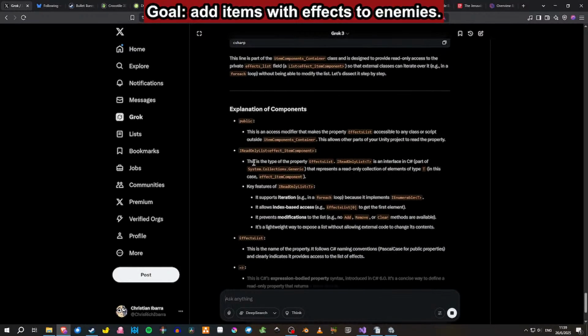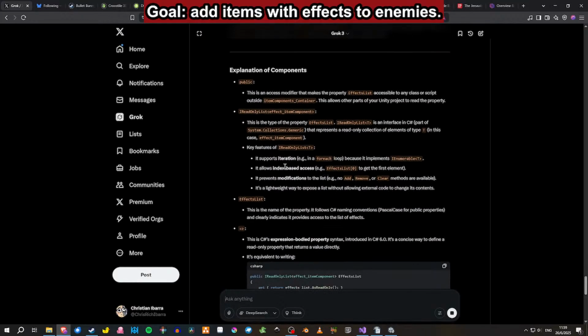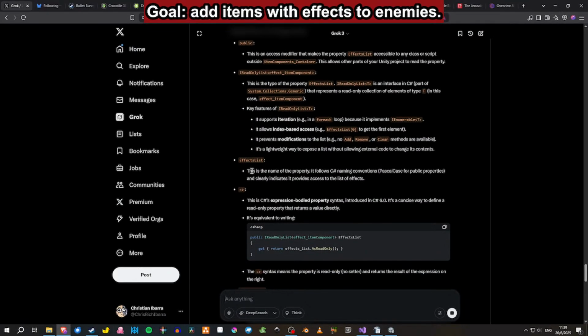Public, yes. The type of property is an interface of collection generics that represents a read-only collection of elements of type T. In this case, effect item component. Iteration, index-based, it prevents modification. Nice.